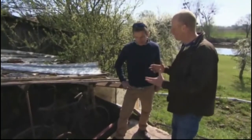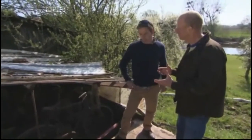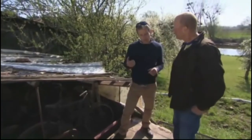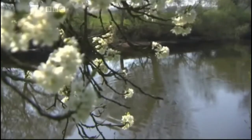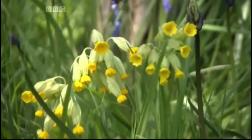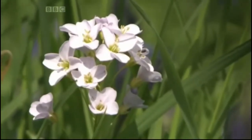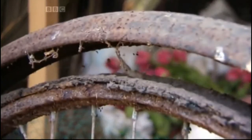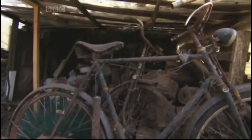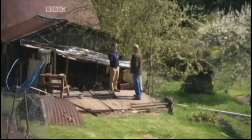What's the story behind the garden then? Okay, well, what I'm thinking is the lady and the gent would cycle to the boathouse, and then off they'd go, get in the boat and go down the river. And unfortunately, they've moved on, they've passed away, but the garden's quietly carried on, and it's kind of reverting back to nature. So these are perfect. I'm not even going to clean them up. They're from 1934, which is almost the period that the garden is set in. It sounds like a fantastic story.